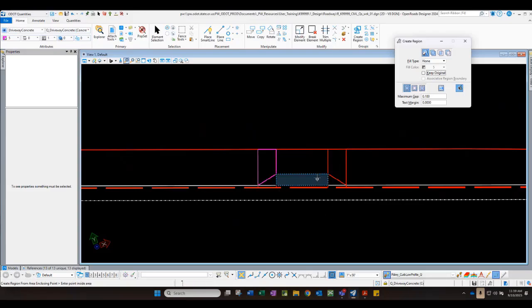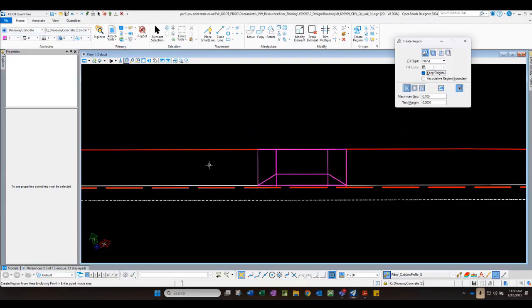You see the purple shape. If I select the one next to it, and keep original is not on, and I start doing this, I lost a shape. See how it switched the shapes? Because it's trying to edit those originals and get rid of them. So keep original, keep the shape.